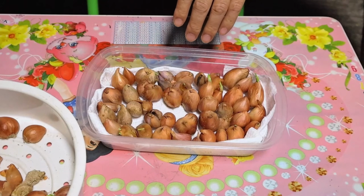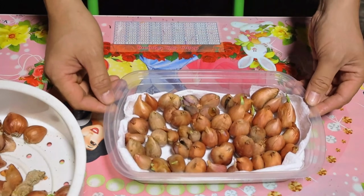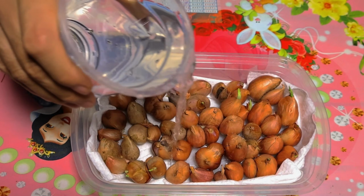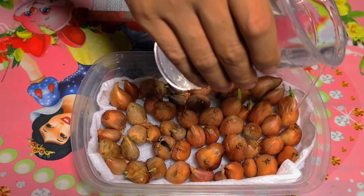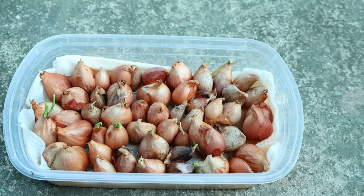As you can see, the onions grow very quickly. After just 3 days, the root system becomes white and quite long. During this time, we don't need to add any fertilizer, we only need to provide enough water. This is because the onion bulbs still contain plenty of nutrients at this stage, which are enough to support the green onion leaves as they grow well.